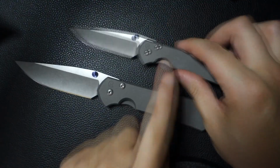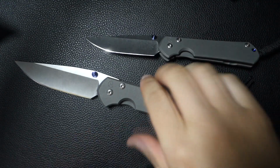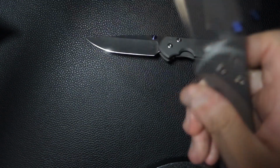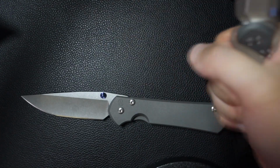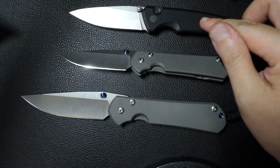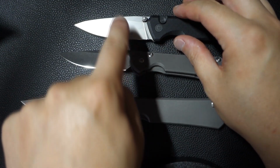I'm going to say the small fits so much more naturally for my hands, which are, I would say, smaller hands. This one still fits okay, but I would say the ergonomics on this is average. It's not that great, but it's okay. This is pretty good. And the funny thing is the best knife ergonomically for me is actually the cheapest knife here, and it's the Civivi Altus. I wish I could have this blade on this knife.